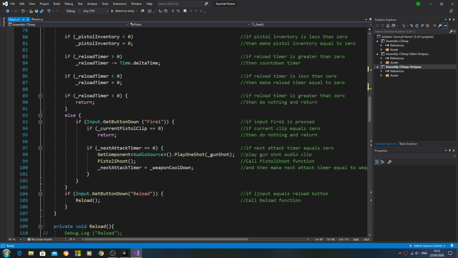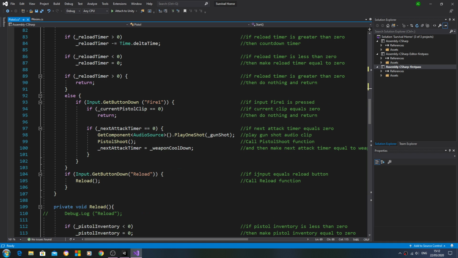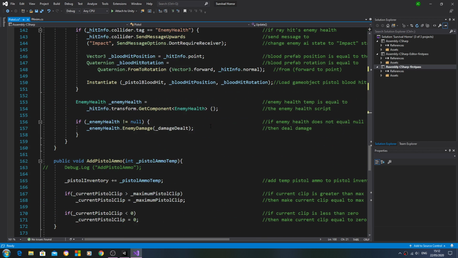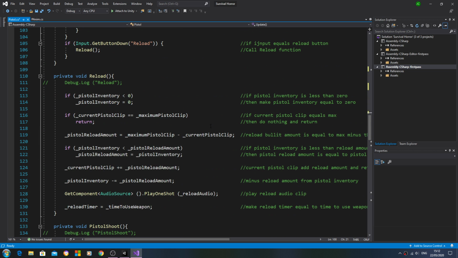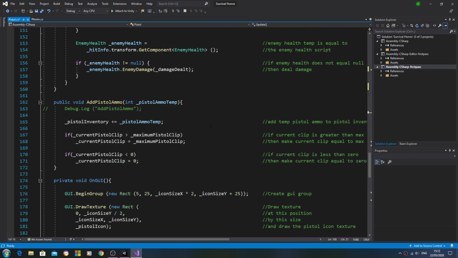Okay, with that now done, we're going to come to the void update. And we are going to need, in fact, I'll create this first. So let's have a think where to put it. Pistol shoot.